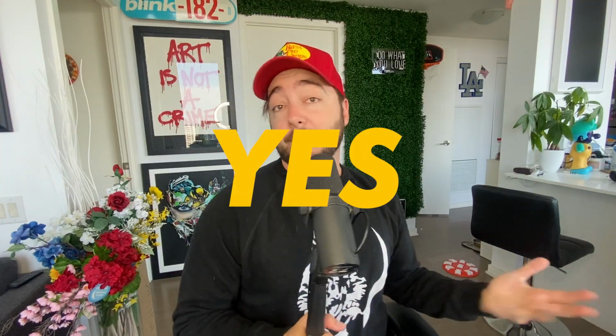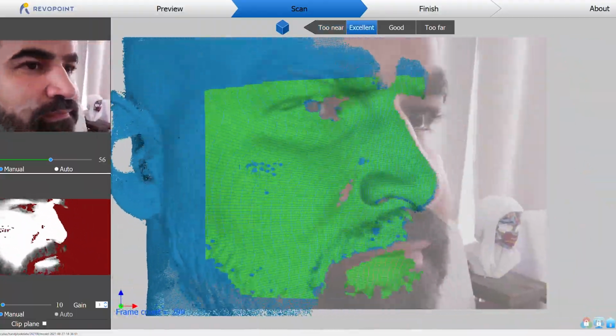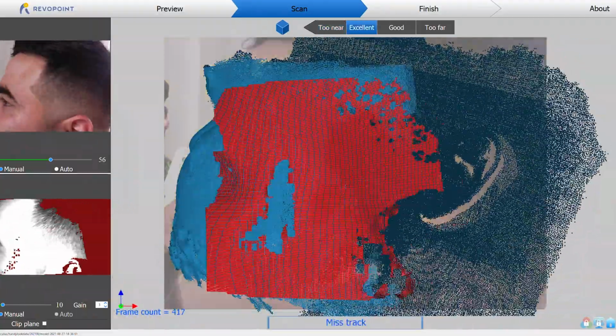All in all, do I like it? Yes. Am I going to keep it? Yes. But I seriously hope they've got software updates coming, because the hardware is pretty nailed down. It's the software that is really affecting the user experience. Anyways, I'm going to have some fun with it. I'm going to continue trying to learn and figure out how I could best use this piece of equipment. It just allows me to not have to use third-party companies, and I can do it all in-house, which is something that I would like to do, so I'm not relying on other people or products, you know?